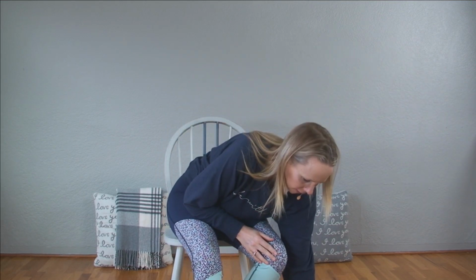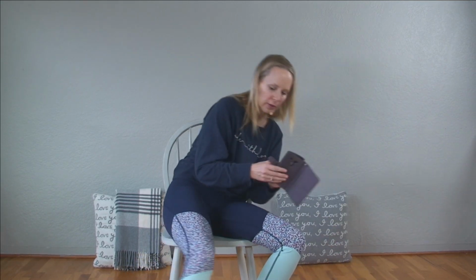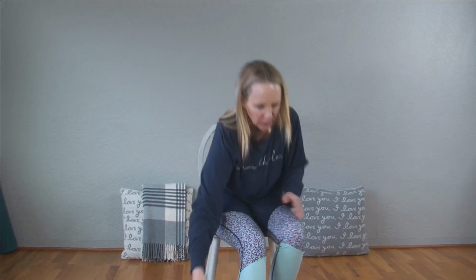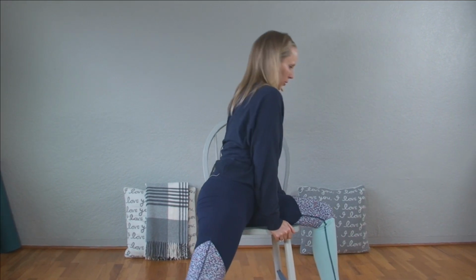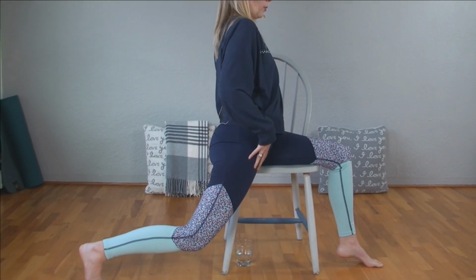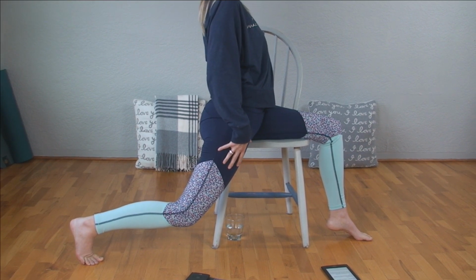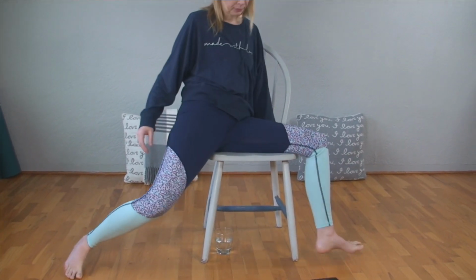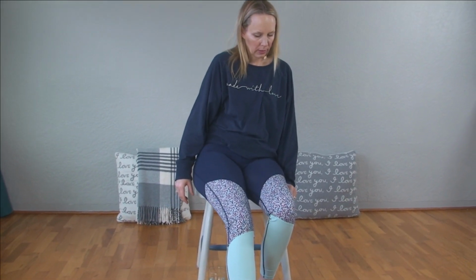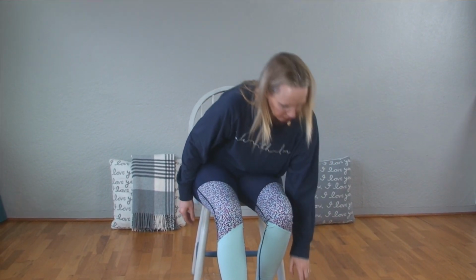Okay, this one, if you have back issues, it's a forward fold. So for those people, I'm going to give an option here. I'm going to give the option of doing a lunge pose instead, so you can turn sideways on your chair and open up here and open up the front of your hip instead. Okay? That's your option here in the pose. Otherwise, we're going to do half dragonfly.